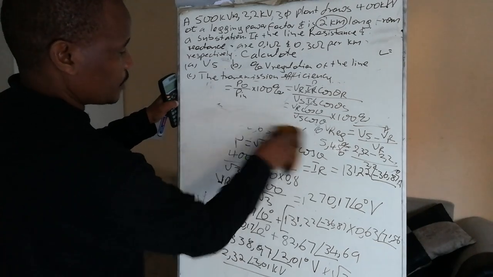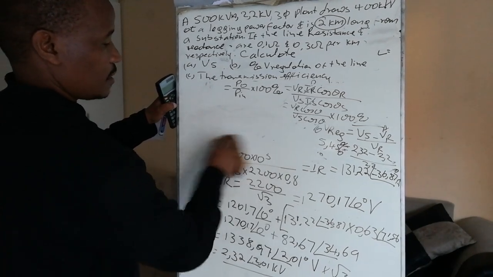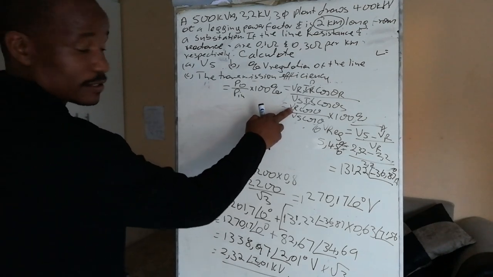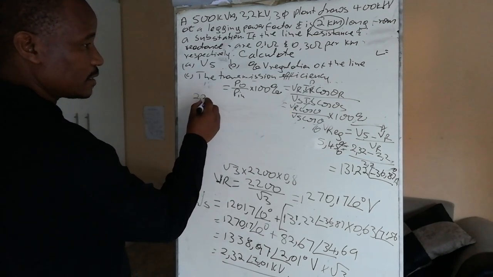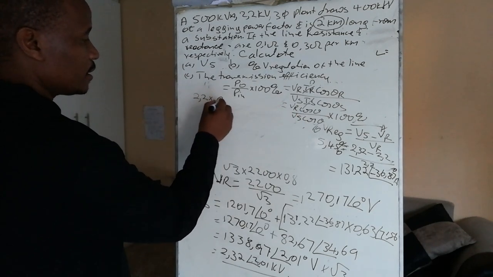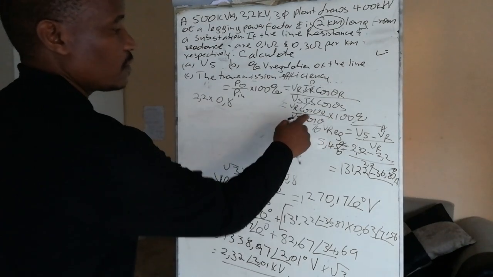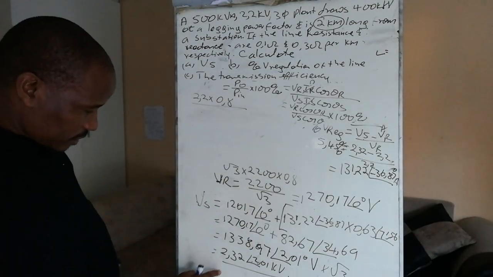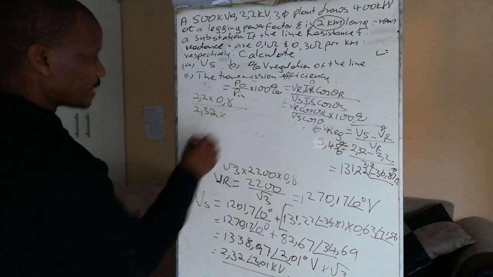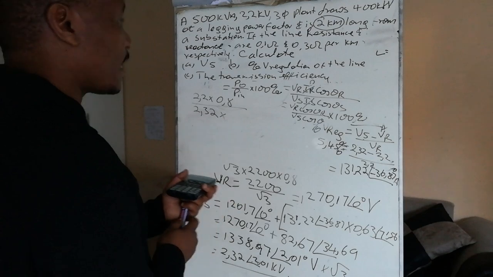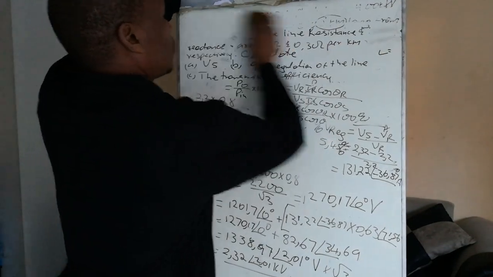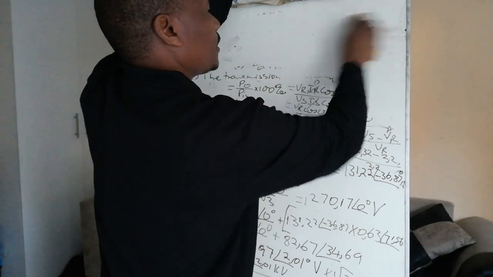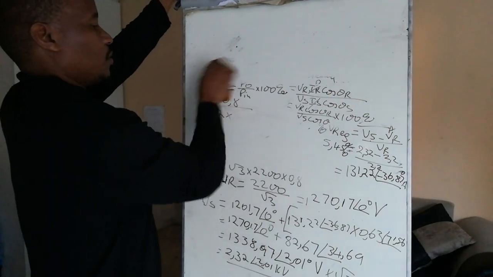Let's see, guys. I don't have space. In future, I will try and buy you a very nice whiteboard. This one is giving us 2,200 multiplied by 0.8, the cos theta for the receiving end side, which was calculated as 0.8, if you recall, all over 2.32 multiplied by. I will have to draw that vector diagram so that you can see what's going on. I hope you have jotted this down. It's not my question, it's yours, it's from you guys.